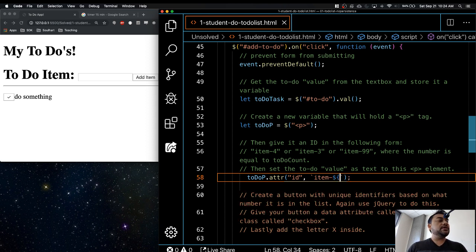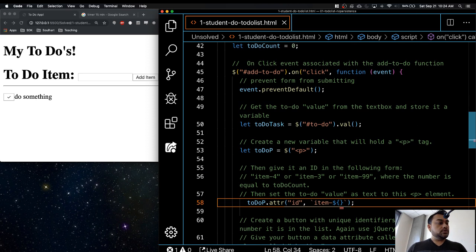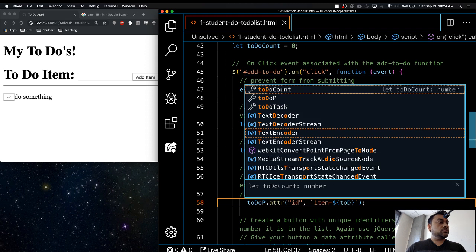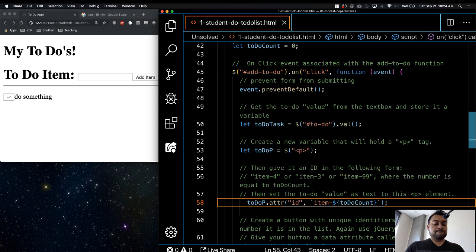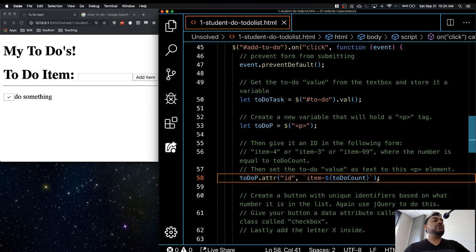So I have a variable declared toDoCount on the top right. Just use that variable. So this means if toDoCount is 1, the ID is going to be item 1. If toDoCount is 2, it's going to be item 2, 3, 4, and so on and so forth.